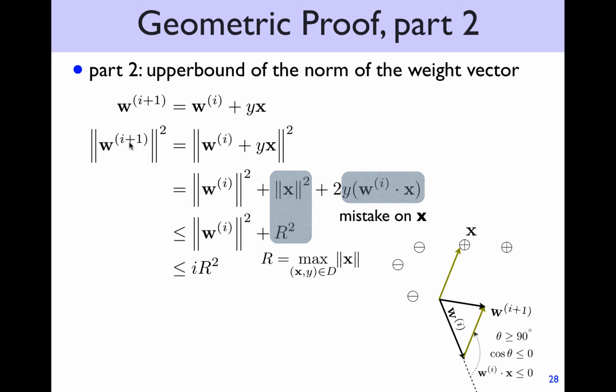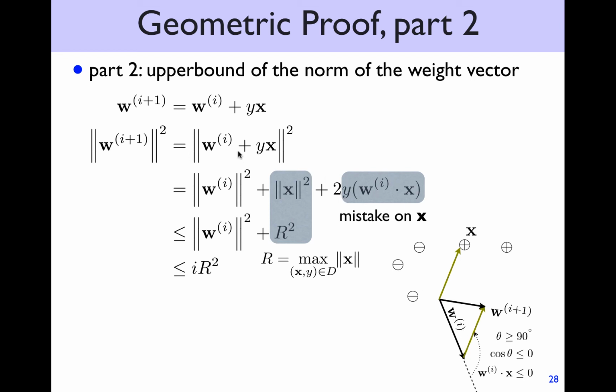Okay, so if you just take their norm and expand it by the generalized Pythagorean theorem, because these vectors are not perpendicular to each other. If w_i and x are perpendicular to each other, then it's the Pythagorean theorem, or 勾股定理 in Chinese, that the square norm of the new weight vector must be the square norm of the old vector plus the x square norm. But because they're not perpendicular to each other, you need to take the dot product in between.